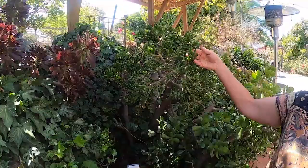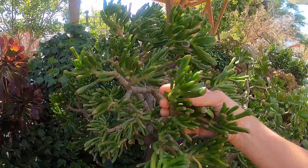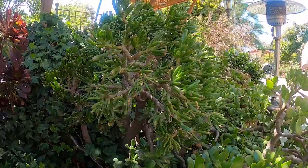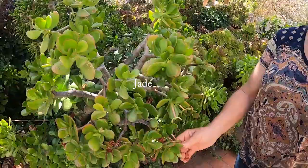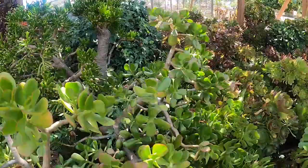This is called golem jade — another succulent that is kind of unusual looking. It has these little tubes and the tubes are kind of hollow. They look like little appendages, like little fingers to me. This one is called jade flowers. You can see how old these are by the size of their stocks — I mean, that is incredibly large. It looks like an elephant leg to me.